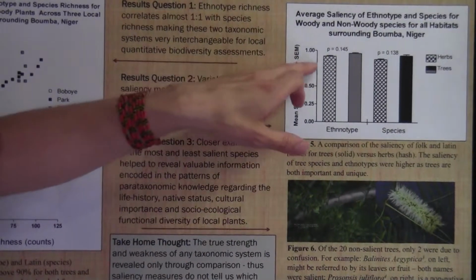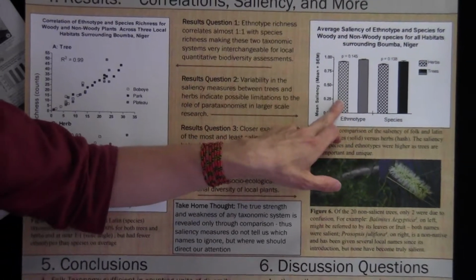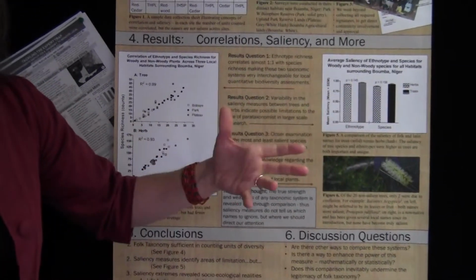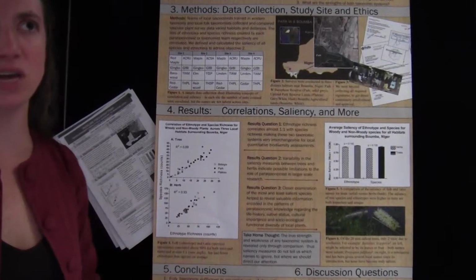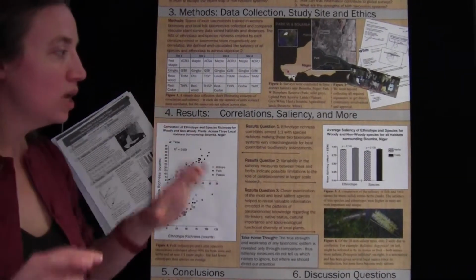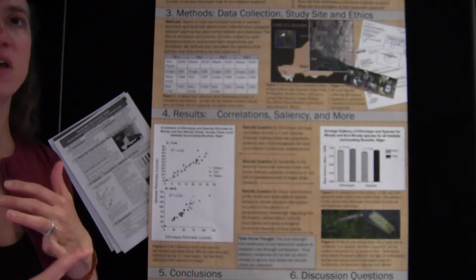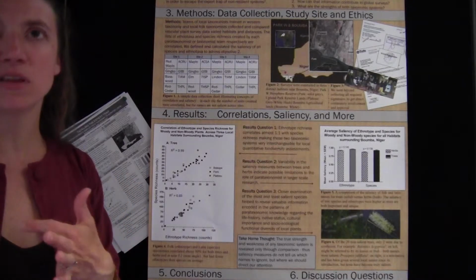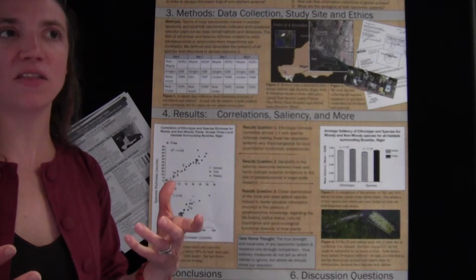You also came up with patterns where things like herbaceous species tend to be less salient than woody species. This is not surprising. They're harder to distinguish. There's also a lot more of them. This is the Sahel, so there's a lot fewer trees. That was really interesting. But then what was really interesting is that as you start parsing out these patterns, you learn things about the life history of the plants, the ecology of the plants, the local importance of the plants. Even in the ones that weren't salient, that's where you really got some information.